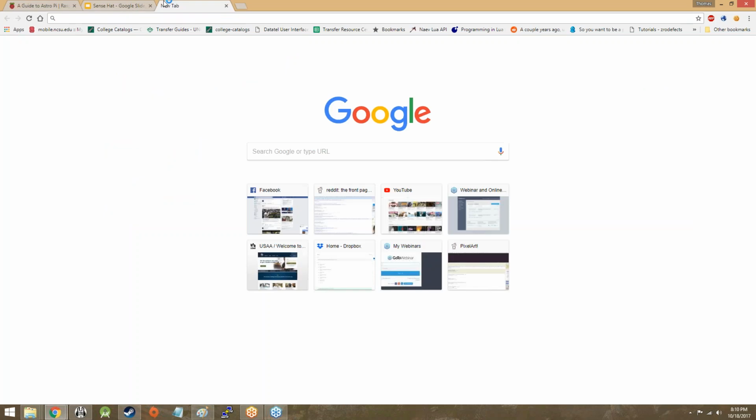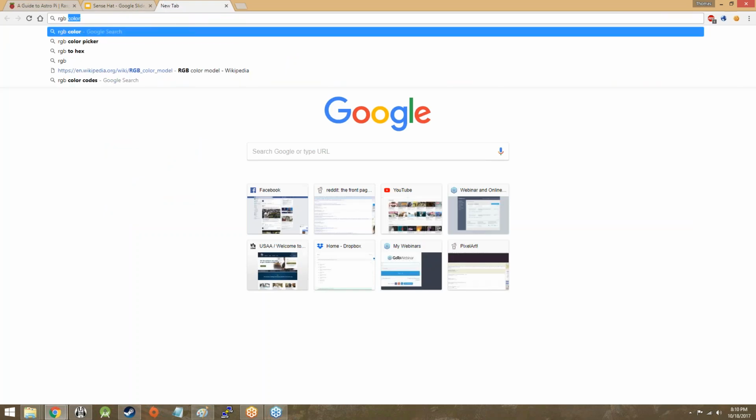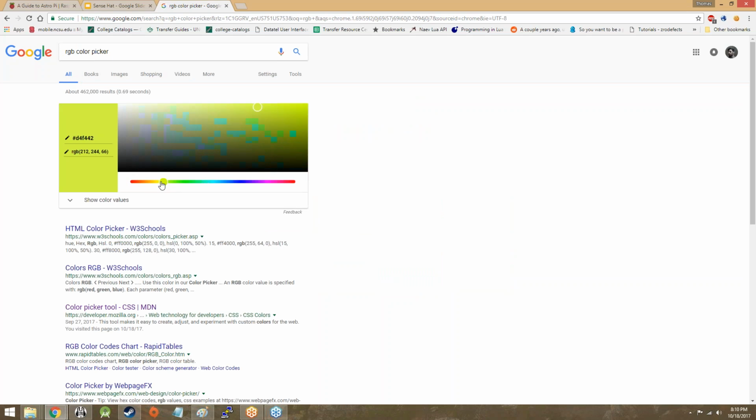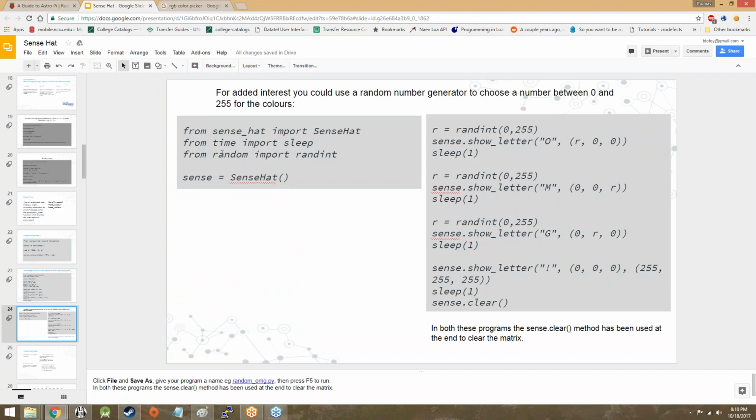And then any combination in between, like if we just color picker, if we wanted to, we can see that this sort of gives us an idea of how these three numbers can combine in order to give us just a whole huge range of different colors. Like that wonderful pink, or magenta.